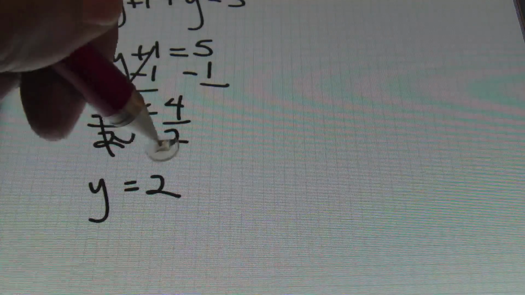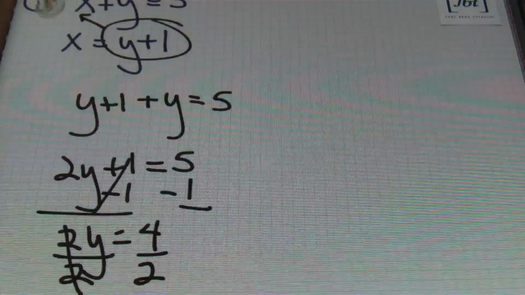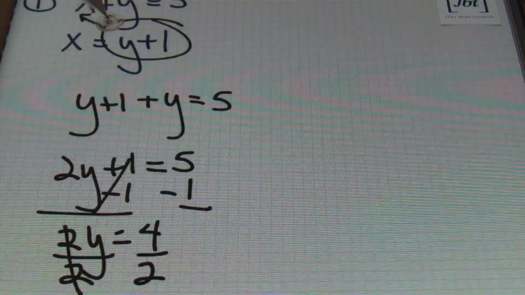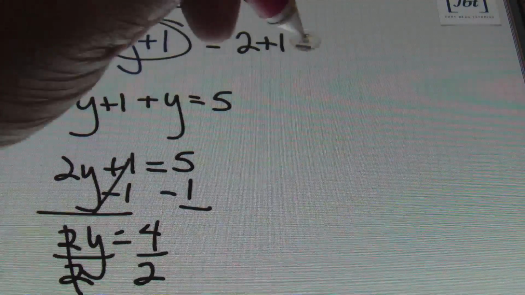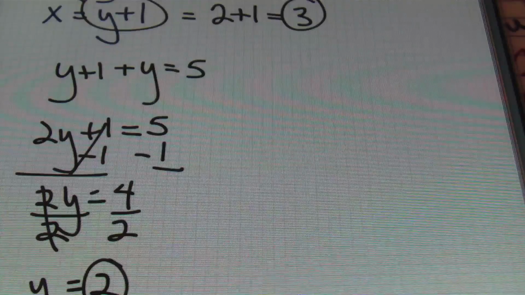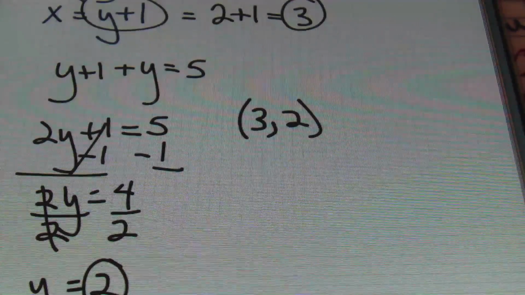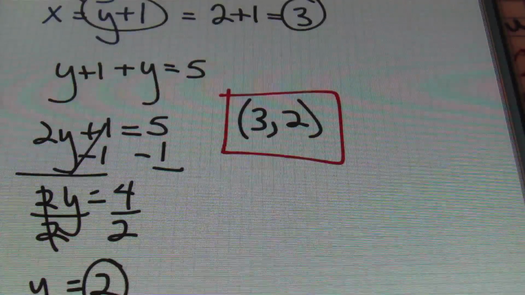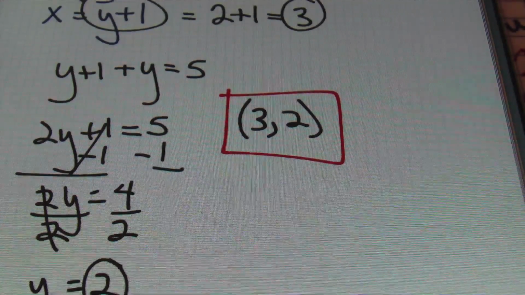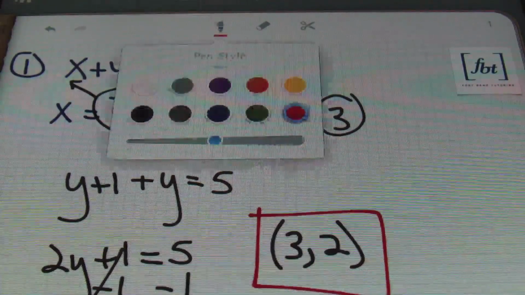Now that I know that y equals 2, in order to find out what the value of x is, we can plug it back into that second equation. Since we know that x equals y plus 1, and we have solved for y, which is 2, 2 plus 1 gives me a value of 3. So my answer as an ordered pair is (3, 2). And that's the point of intersection. That's what we were looking for, where these two linear equations intersected. Done and done, ladies and gentlemen, and that's the substitution method when solving a system of equations. Let's look at some more examples, shall we?